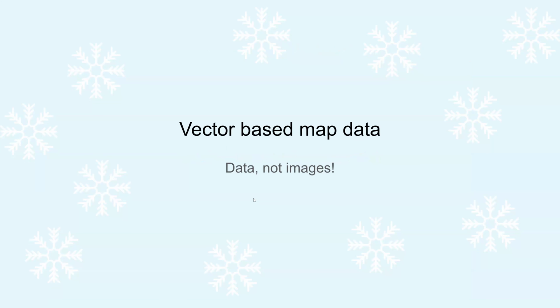The one thing we need to remember and learn about vector data, as it exists from the old world, is that if you ask for a slice of map from a server in raster world, you get a bunch of images and you just tile them together. You just have the images, that's it. If you ask for vector data, you get the data. And so now on the client side, you can do all sorts of cool and interesting things.